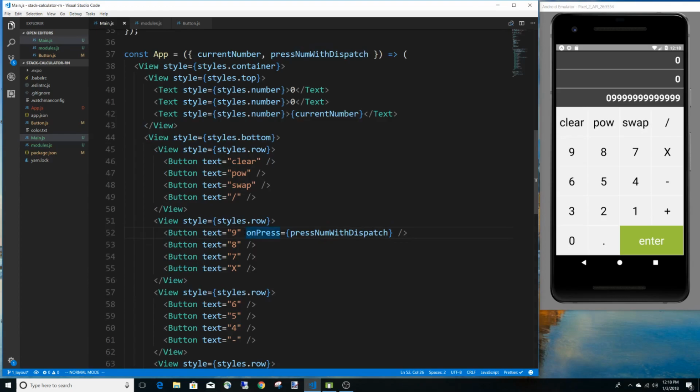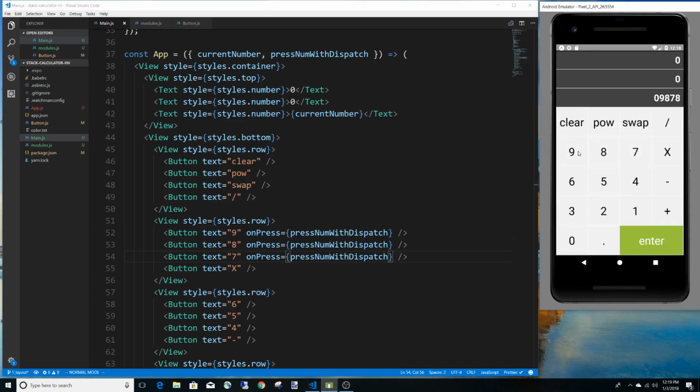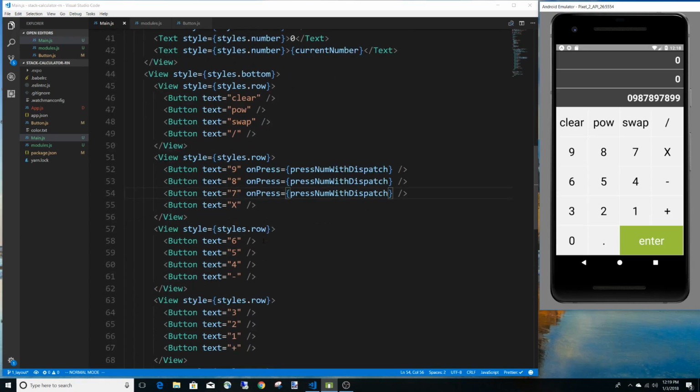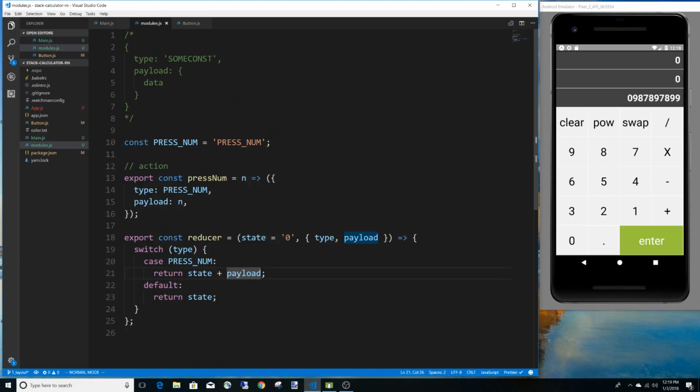Now what we're going to do is add this to a couple of buttons here. So now 9, 8, we can click any of these, and as we click the buttons, our state updates. This is just a quick overview of how Redux works if you've never used it before. Maybe that confused you more, but take a look at the code. The basic jargon to recognize is that this function that controls what value is seen here is called a reducer, and it is involved in touching the state.